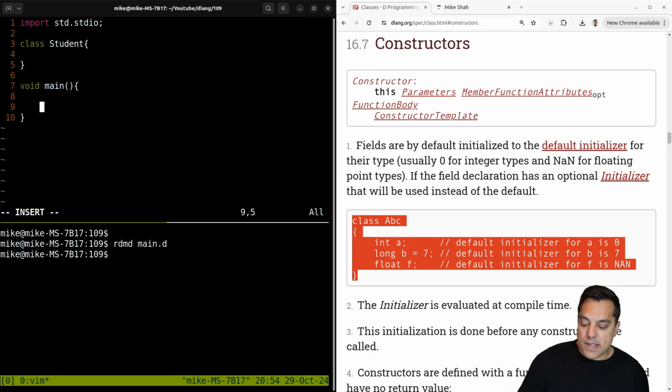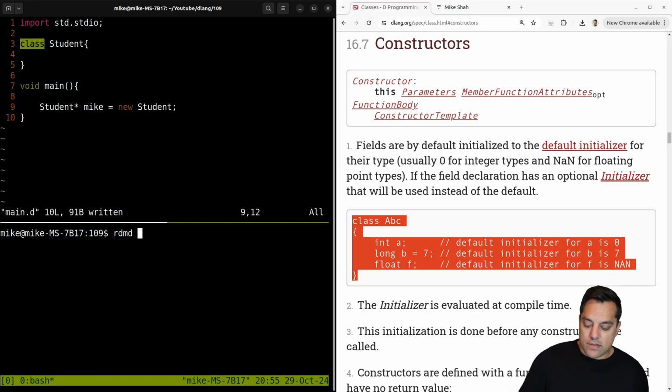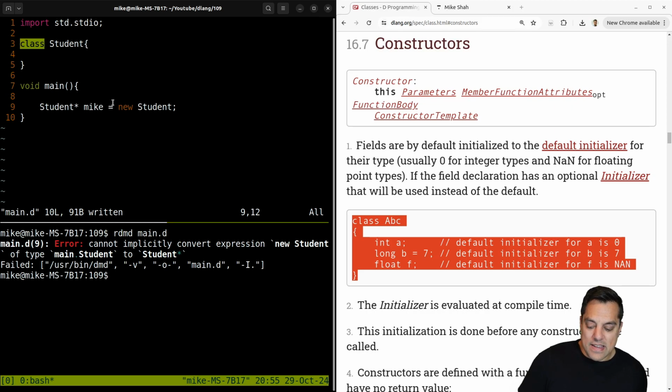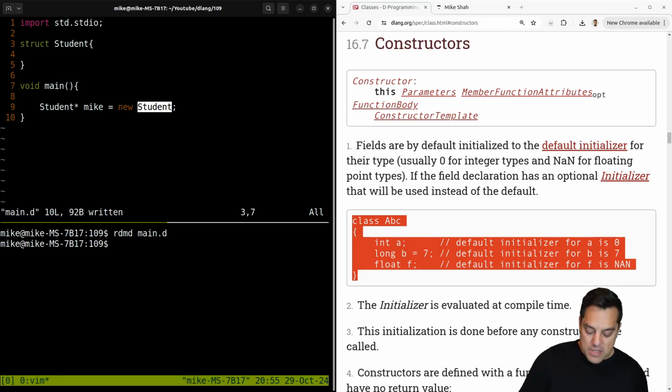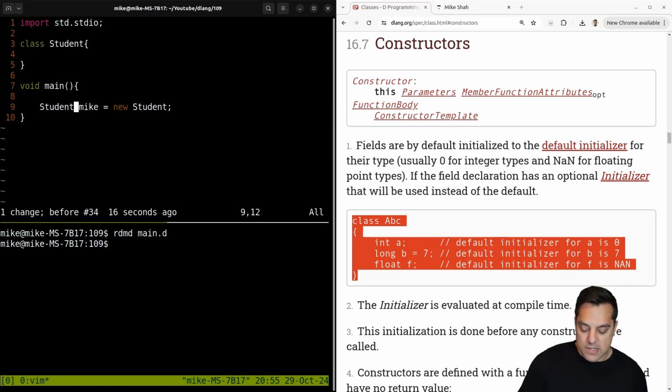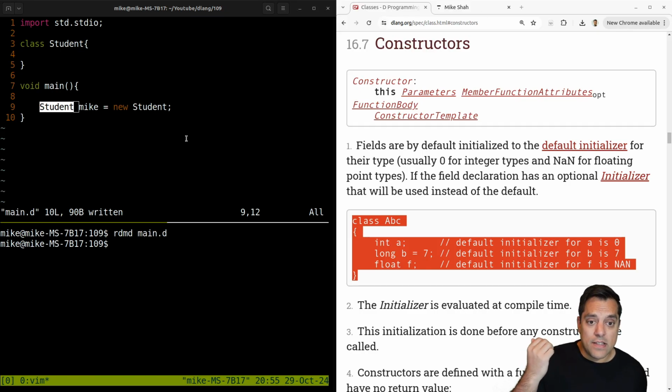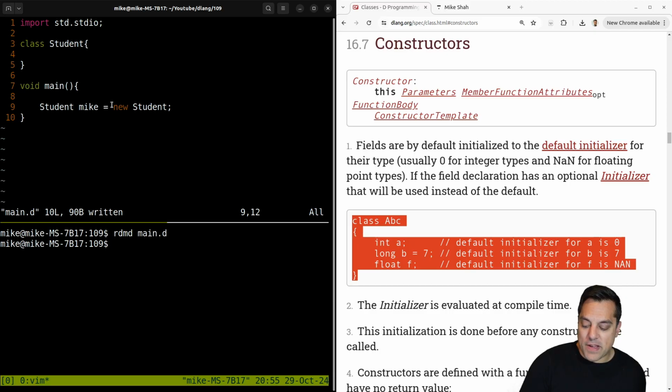So if I want to create a student here, student, let's say mike equals, I need to allocate it on the heap. So that's the difference with a class, which is a reference type here, which I need to heap allocate. Now, if I want a pointer or something to a student here, and I do something like this, again, this isn't going to be the right syntax. This is what we do for something like a struct if we're going to heap allocate it, okay? So that's something you might get tripped on if you're new to the D programming language. Again, this is a reference type. And if you need a refresher on that, check back the previous episode where we talk about this. But this allocates the class on the heap as always here.